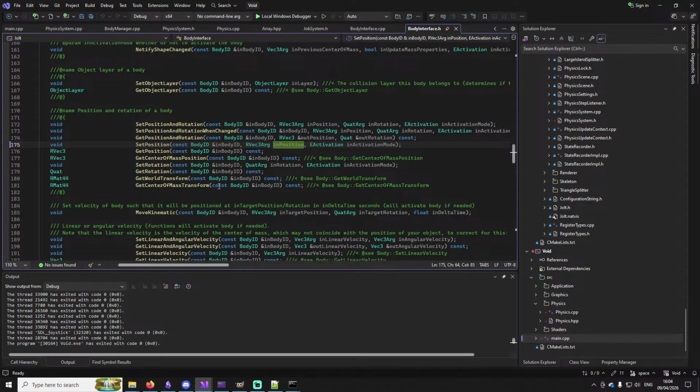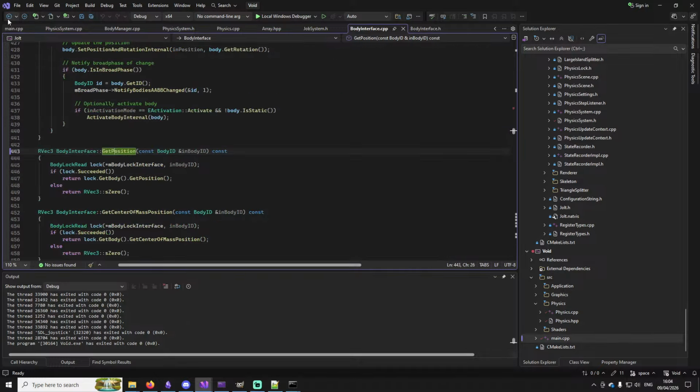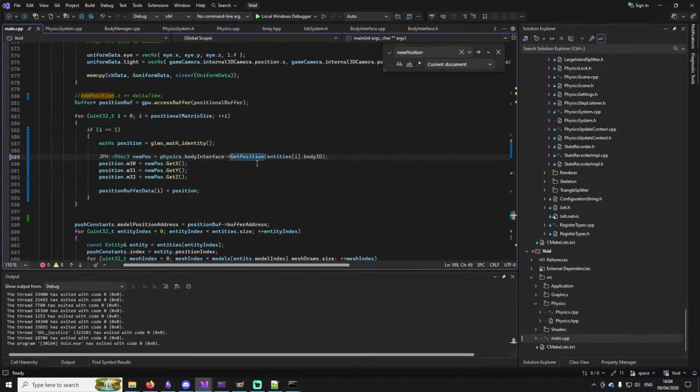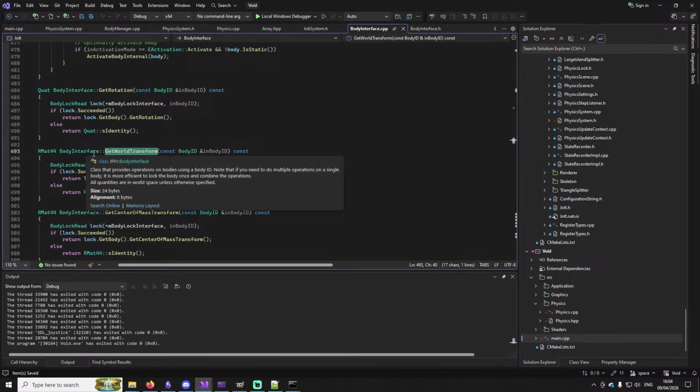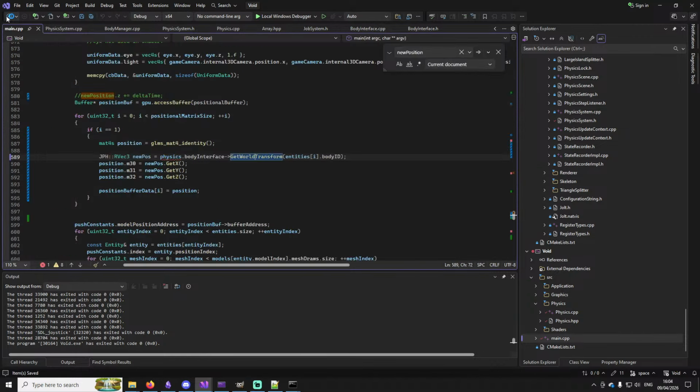Get center of mass transform. Okay, so both of these... Huh, move kinematic. Okay. Right, obviously that's going to return a matrix of 4x4, which is good.